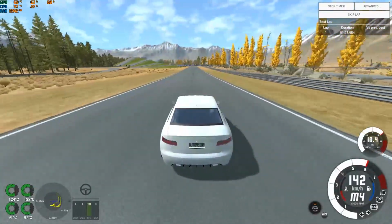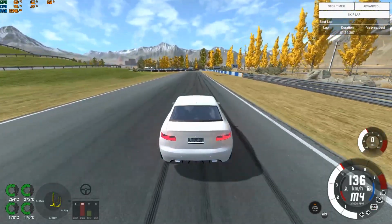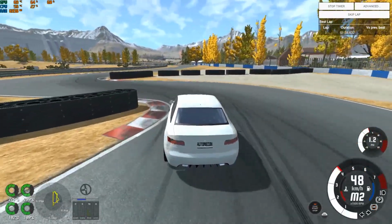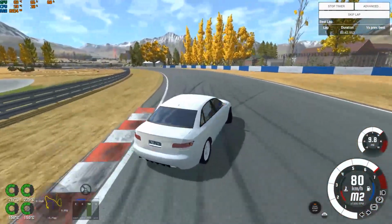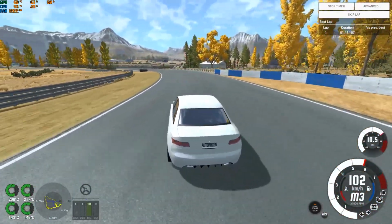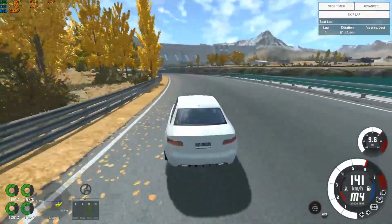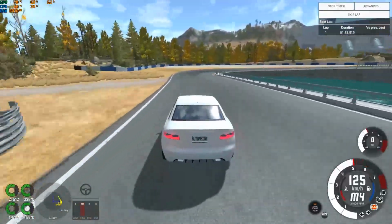It understeers a little bit if you are going too quick around the corner, but when you are careful and really good with it, look at it. 470 horsepower. Yes, the extra horsepower actually made a huge difference. Before it was good, but with more horsepower.